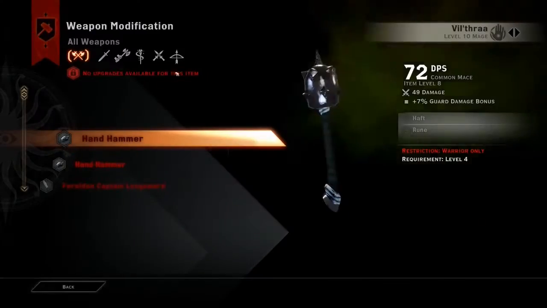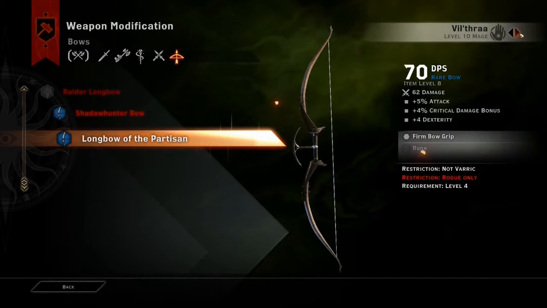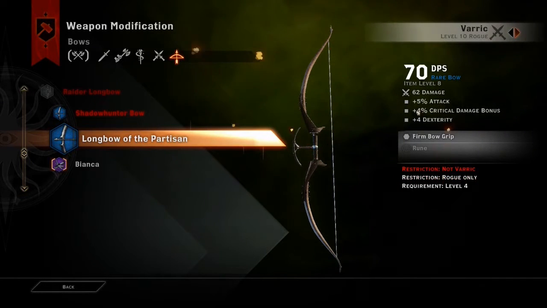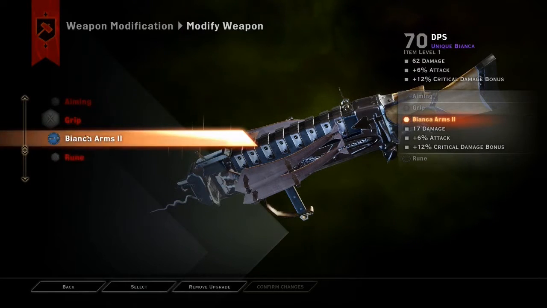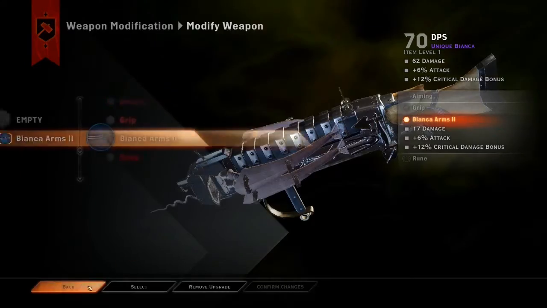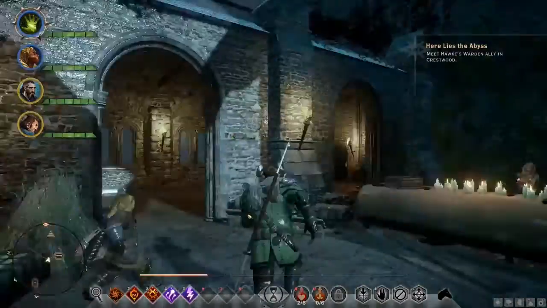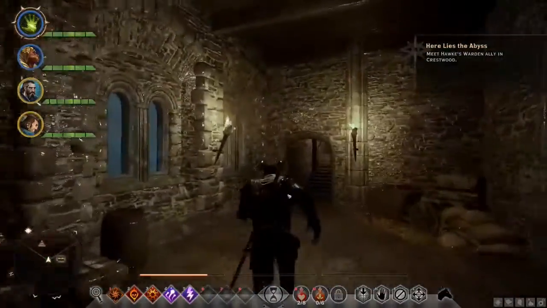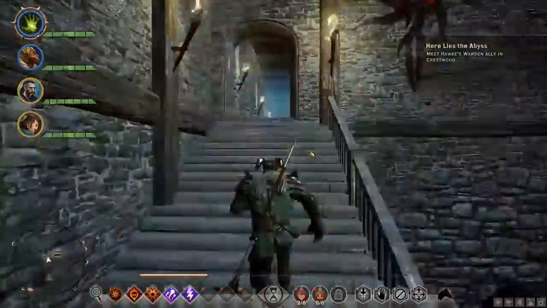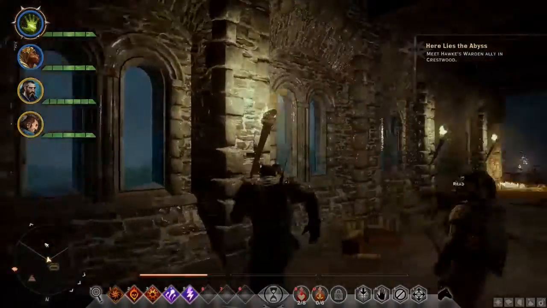Modify weapons. And Warwick again. Bianca should have another... No? Oh, I was so sure. Weird. Alright. I feel like I've been picking up upgrades for Bianca left and right, though, so that's weird. Inquisitor. Did I accidentally sell some of it? That makes sense, I guess, but it's kind of sad.